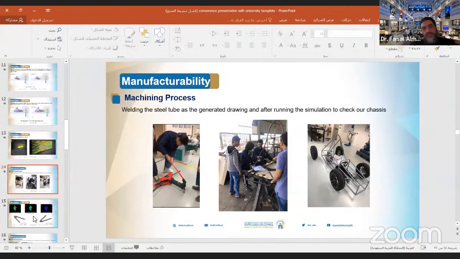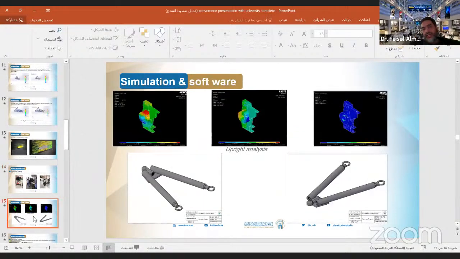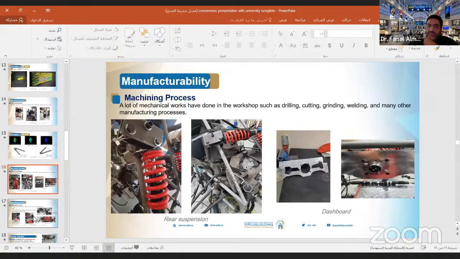Here are the steps of manufacturing. They go through the processes after they design the concept, and they try to see how this will fit. Also, we have done analysis on the upright of the tires, different tires. They have to learn this because they don't have experience. And also, this is our first formula that we built in the university. They go also into manufacturing. They try many things after they have done the concept. They have done the simulation. They do the manufacturing, how this will fit. All these kinds of things challenged the students.